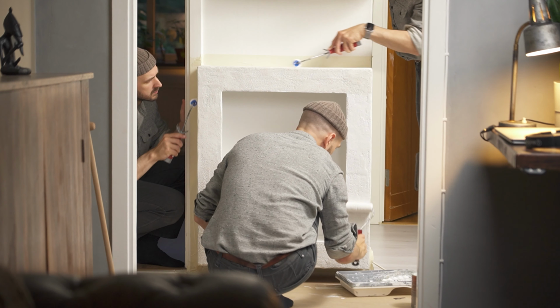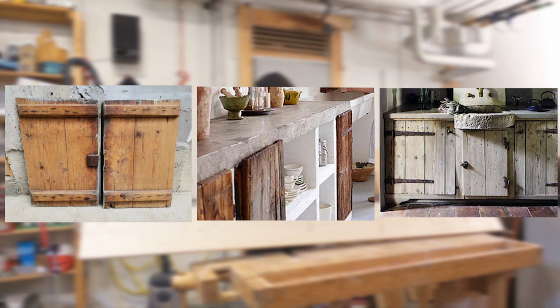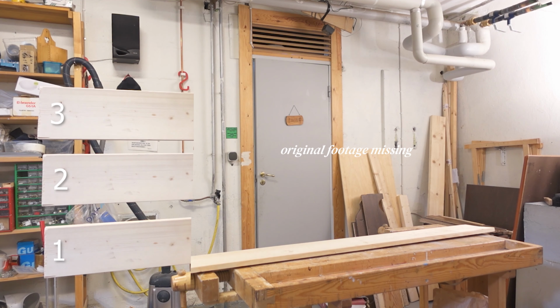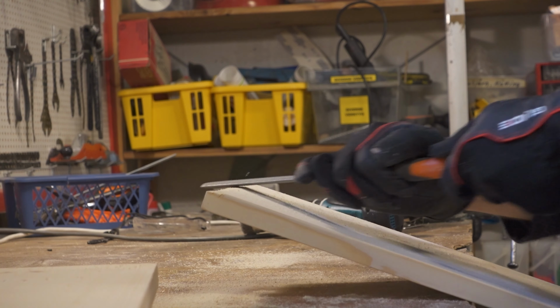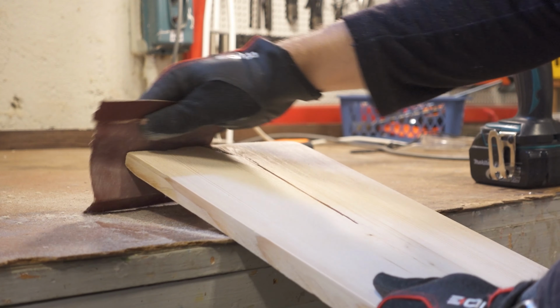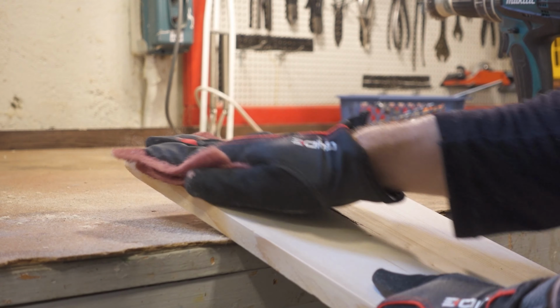But instead of watching paint dry, let's talk about the cabinet door. Here's our inspiration: old, worn, and just a very simple design. We're using cheap lumber here. Even though I've done a few weathered finishes now, it's still a lot of trial and error. I really like using this steel wire brush here. It digs up the soft grain in the wood and leaves it with a fairly convincing natural weathered look.